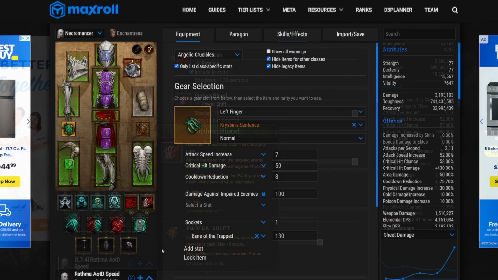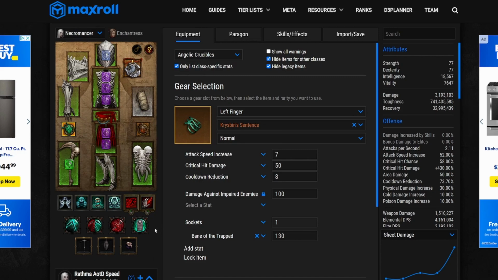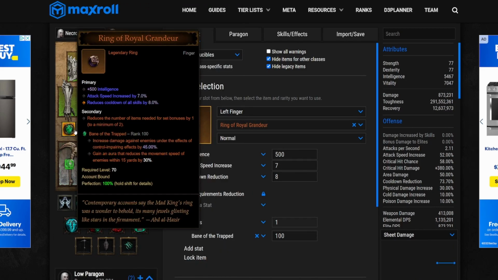For these mid to high Paragons, you can start thinking about wearing your Krysbin's Sentence, definitely keeping the priority on maximizing your legendary affix. That's number one priority. However, secondarily, if you have a well-rolled one that has attack speed, cooldown, crit, or crit hit damage, this can give you a little bit extra advantage as compared to wearing the Ring of Royal Grandeur and cubing the Krysbin's as we were before.